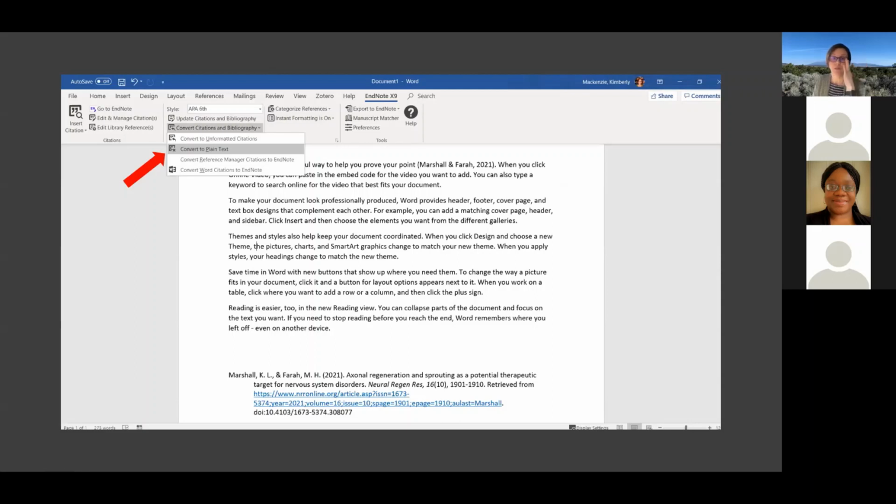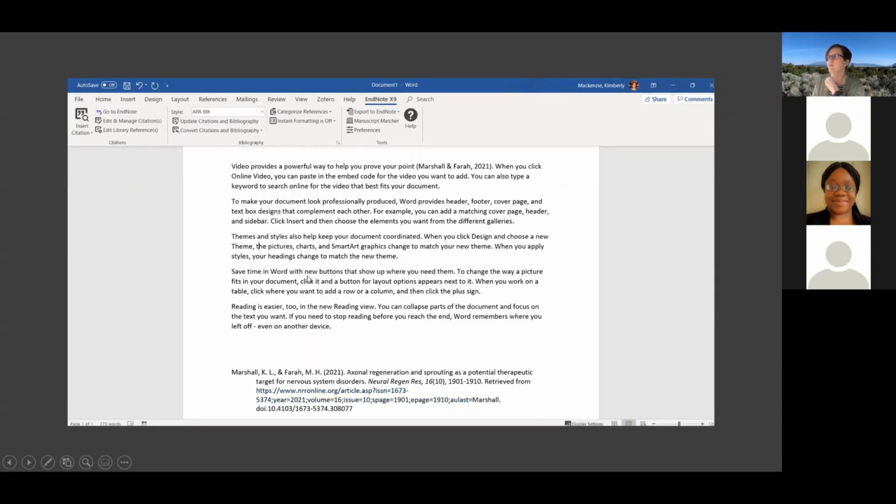And then when you're ready to hand in an assignment, or if you're submitting an article, you'll want to disconnect that document again, but you want it to keep all the formatting. Because remember, the in-text citation looked a lot different from what I showed you before. So if you are ready to submit this manuscript, what you need to do is convert it to plain text, which this is now disconnected. It's disconnected from my EndNote library, but it all looks the same. It didn't take away any of that formatting.